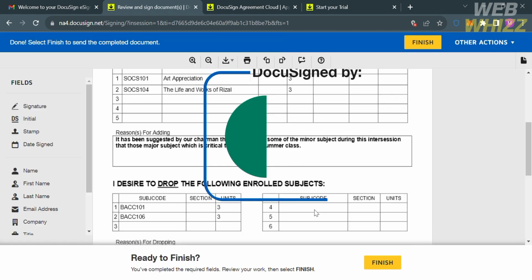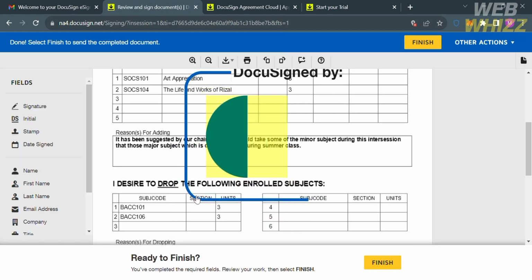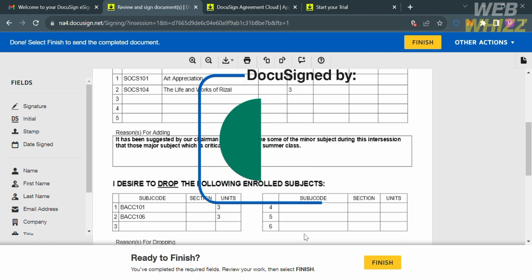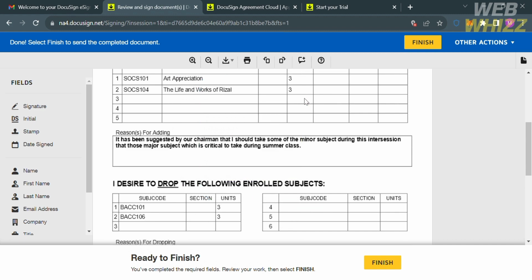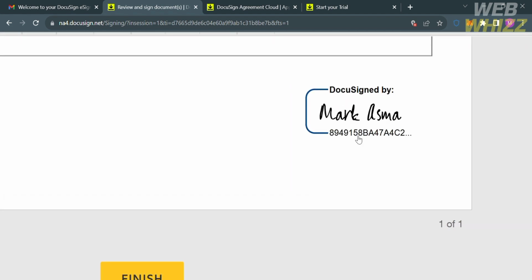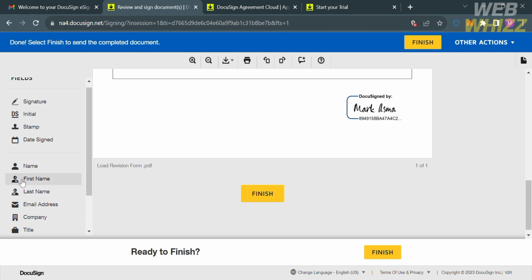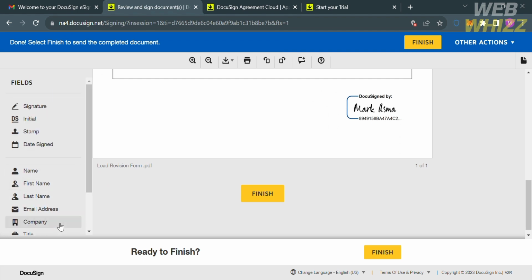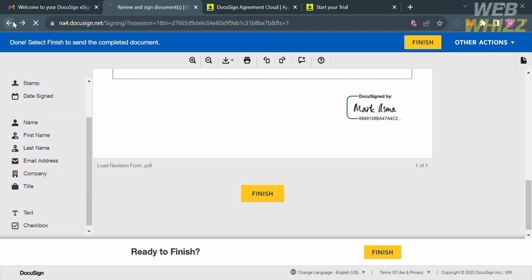And from here, it will show you the stamp that you just upload. And you can also change the location of it or the size of this stamp. Or even delete this by clicking the X button right here. And now, if you're now done entering an e-signature on your document, a stamp, or even an initial, you could also add other kind of elements including name, first name, last name, email address, and other data on the left side panel. And to save the changes, just proceed by clicking the Finish button on the top right corner.